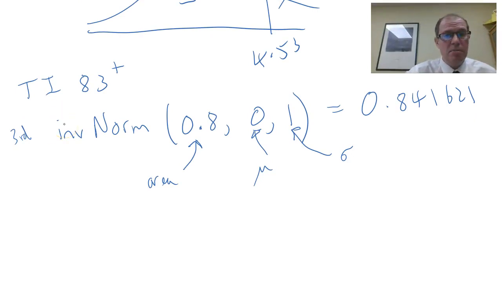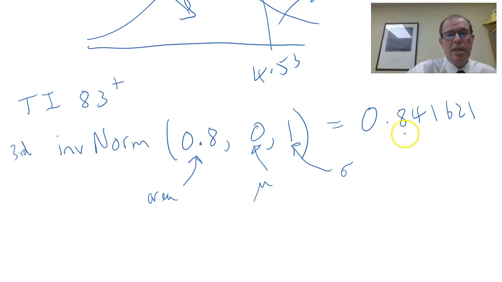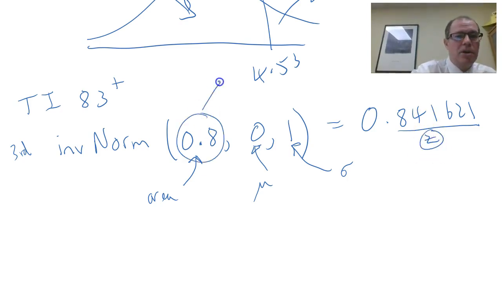So the person marking my work knows that I've used my calculator, but then I would write that because I think it's nice to show it in non-calculator output to show your statistics properly. So we know that the z-score is actually 0.841621, so that's my z-score, and we know that the area is 0.8.